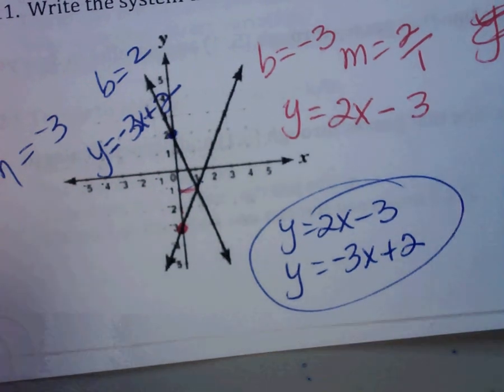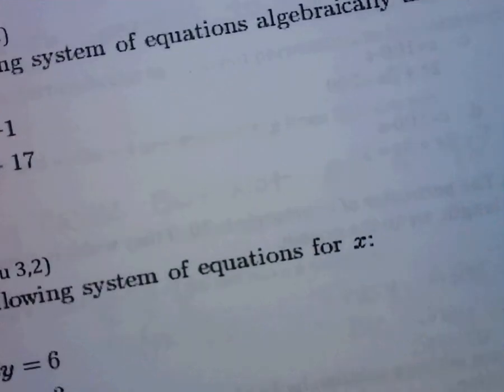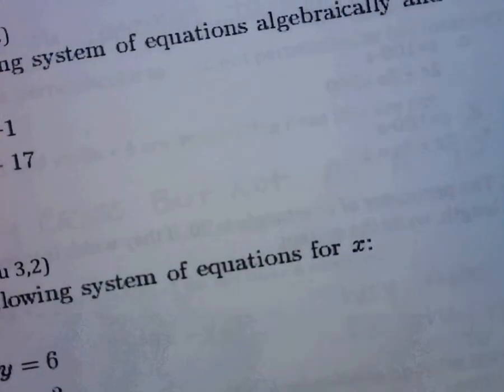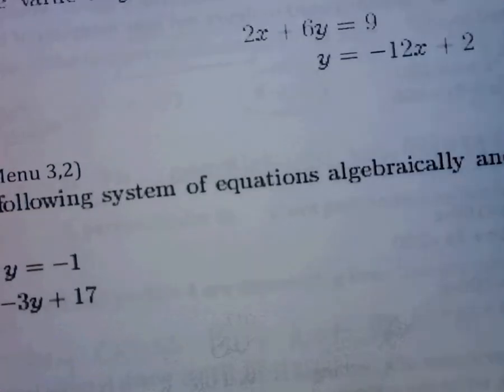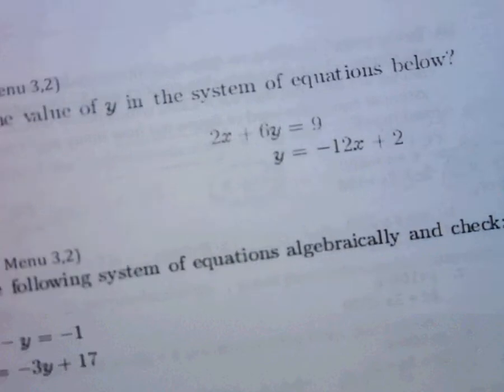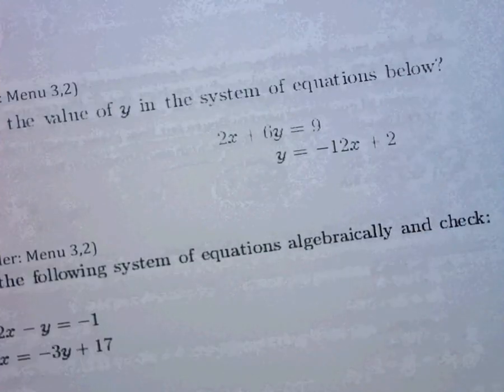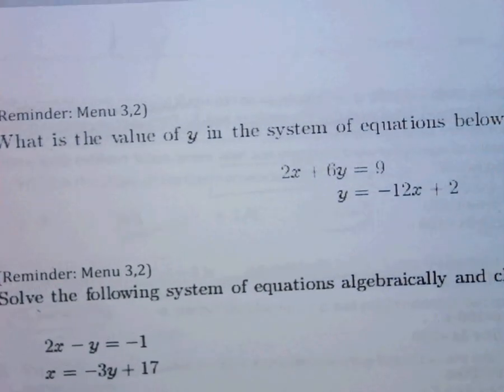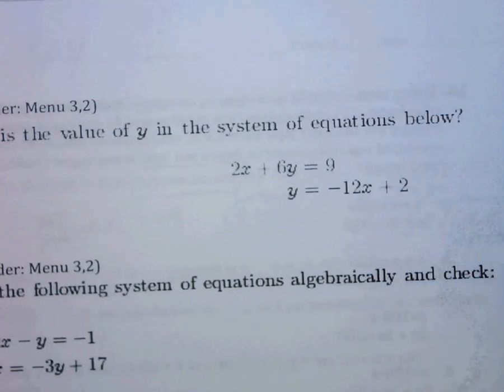I'm going to keep going. Number 12. What is the value of y in the system of equations below? Oh, I'm sorry, you can't see it. Let me zoom out. I could just hear you saying, oh, miss, we can see it. Move it down. Got caught up. Okay. What is the value of y in the system of equations below?